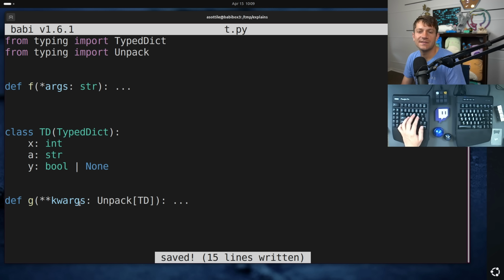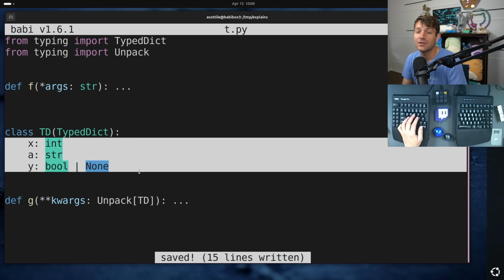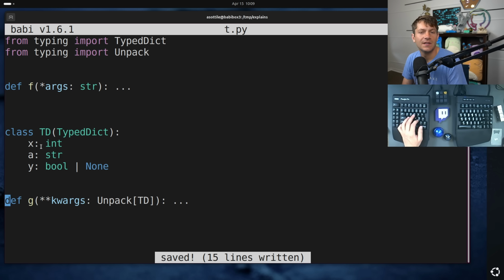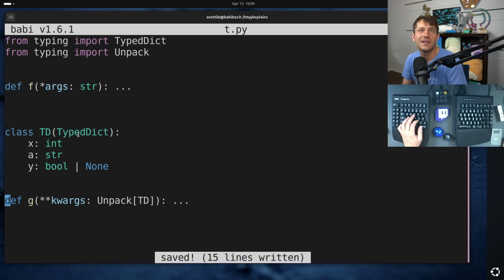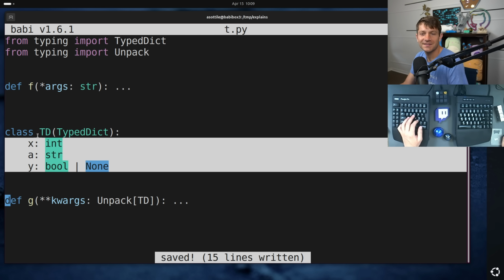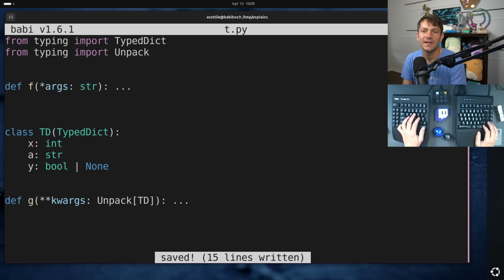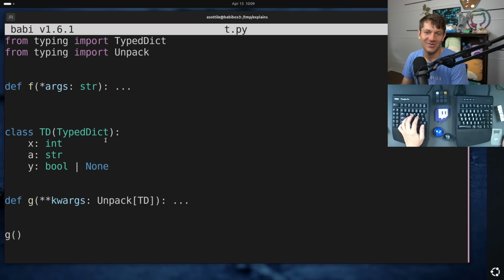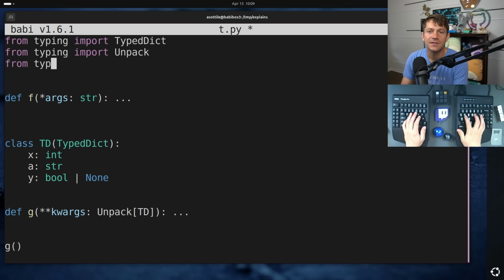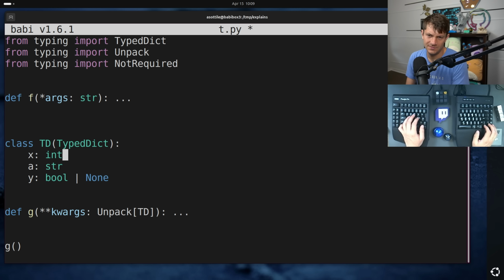And what this now means is that this star-kwargs must have, well, actually, in this case, these are all required arguments because they don't have any defaults here. Actually, how does this work? I forget how this works. I think you have to say that they're required, and these are in the not necessarily required mode. Well, we'll just try it and find out. I'm pretty sure right now you can call this without any arguments because these are neither required nor optional. They're kind of in the default state. I am not correct here. They're by default required. You can make them optional by using NotRequired. I think that's what it's called.